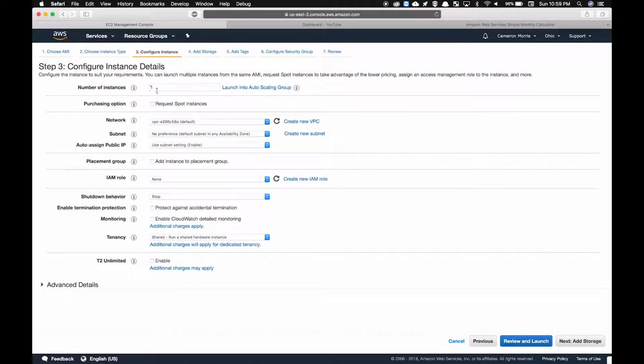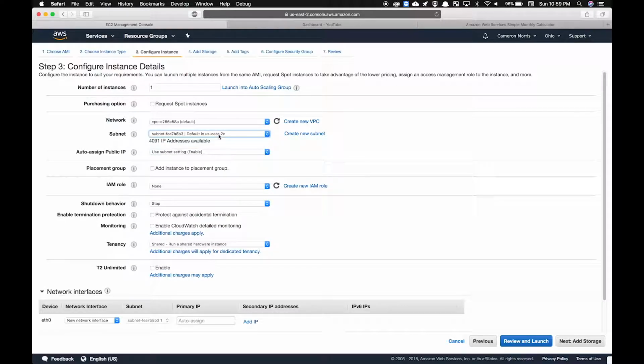So in this case, we're going to launch one instance. We don't need to launch any more than that. Do not worry about the spot instances for now. VPCs, you'll have one by default. That's virtual private clouds. Don't worry about that. I will create another video talking about VPCs more in depth. Subnets, it doesn't really matter which one of these we use. For now, there is a default subnet for each availability zone that we have. So for now, let's just go ahead with, we'll use US East 2C.